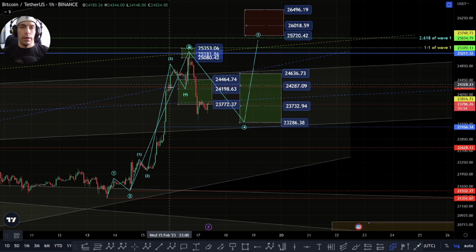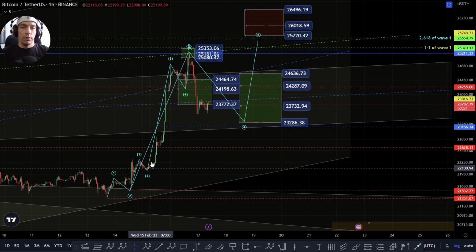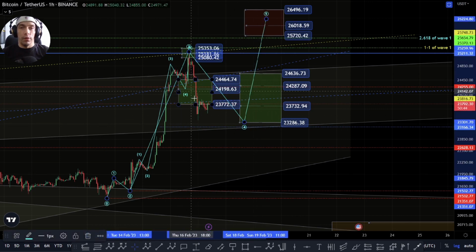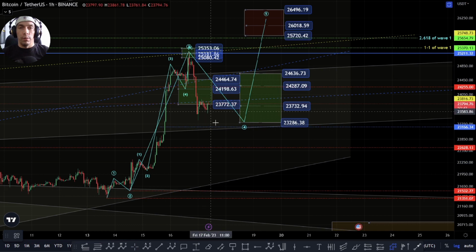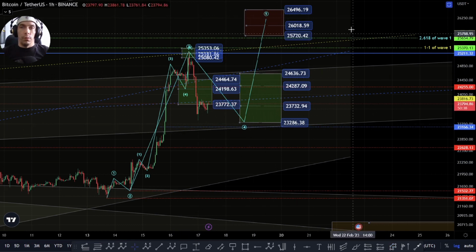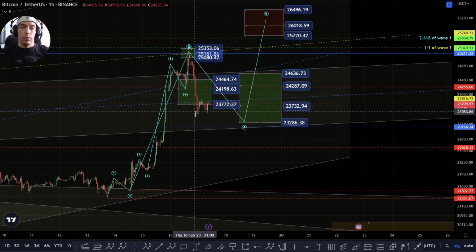So what we'd want to see here, if this is going to play out to be this fourth, like I said, we can change this counter around and basically complete it here, which is more likely in my opinion, but we're just going to go over this just in case we do actually have a shallower move here. If this does move back to the upside, once again, that 24,496 to that 25,720 area will be a target zone that we could be looking at.